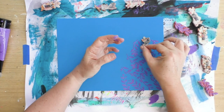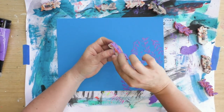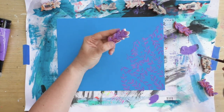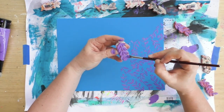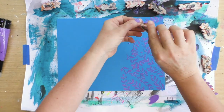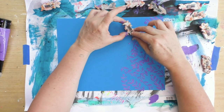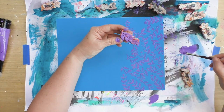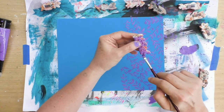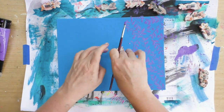Look for stamps that are handmade or that you can use to create a pattern. I like using similar colors — maybe red with pink, blue with purple, or yellow with orange — and I love the look of that tone-on-tone pattern. In fact, if you take my class you'll see that I used this pattern for one of the exercises.